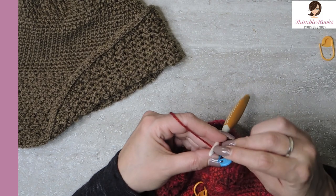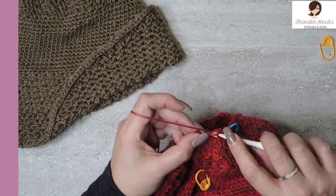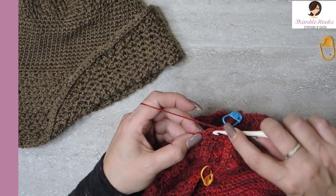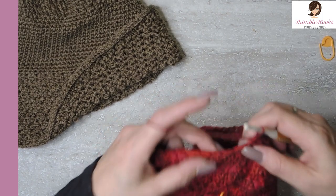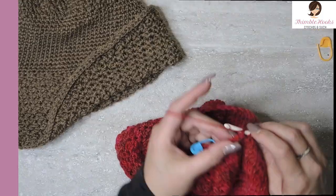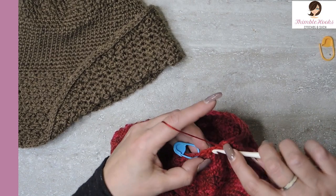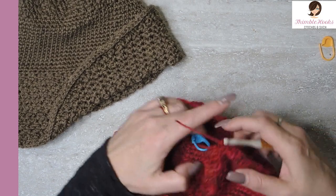Almost done, almost done. One, two, three, whoops, two, and three, and a skip. All the way around. And there's my last set of three. One, two, three, and the last one will be skipped.